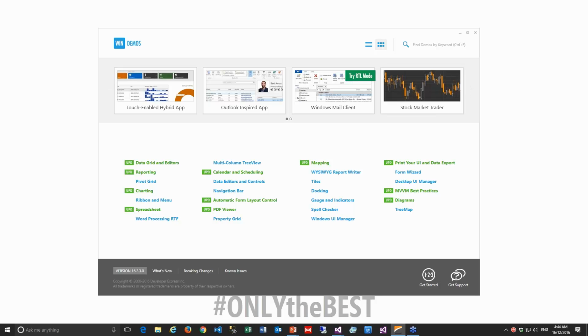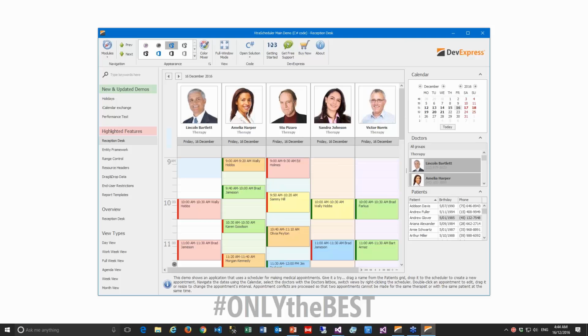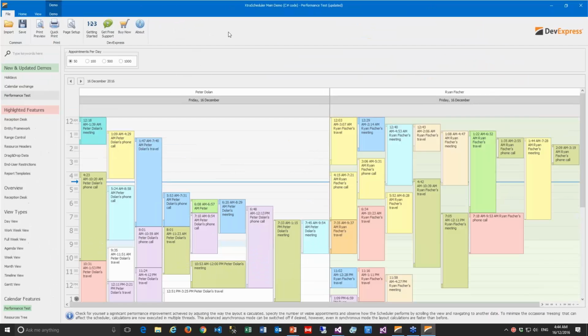Layout Manager. Actually, I'm going to cover scheduling first. You've already done Spreadsheet. Spreadsheet's very similar as far as the two-way binding, the password protection, and things like that. Now, the team's been working very hard on performance in the scheduler. So what I'm going to show you here, I'll just maximize this for a second.